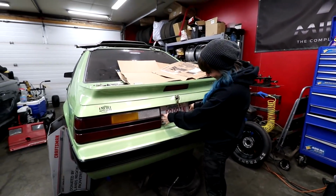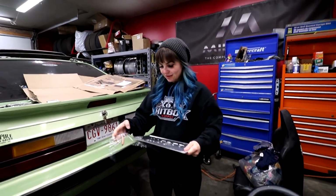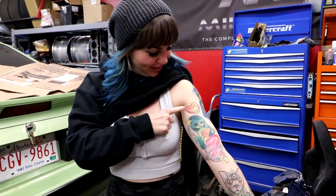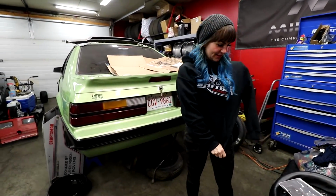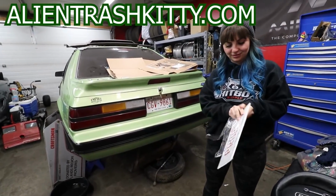Probing. Yes. Still the probe mobile. Yep. Get it? Because like alien spaceship and then aliens probe. Also people. My tattoo though. Hold on a second. Probing on my alien sleeve. So basically, it's all alien themed because, you know, your girl's an alien. True. AlienTrashKitty.com.